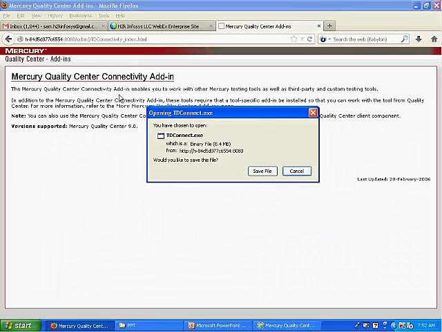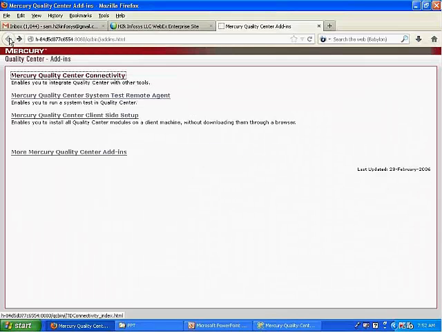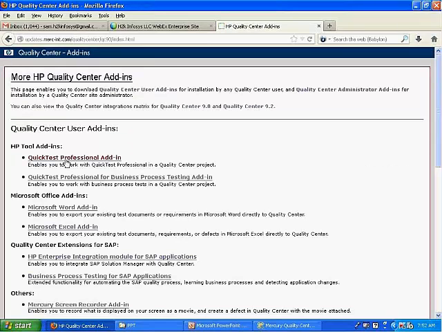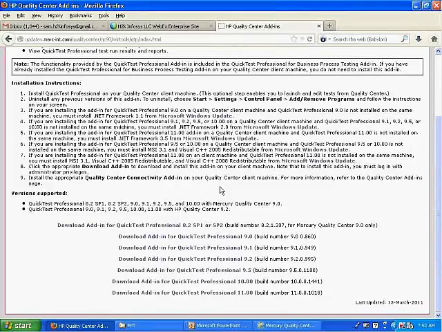So once you install this Quality Center Connectivity add-in, you go back to the same add-ins page, and now you're going to install more Mercury Quality Center add-ins. Click on this link, and you're going to install the QTP add-in, Quick Test Professional add-in. It depends on what version of QTP you're using, so you select the appropriate add-in.